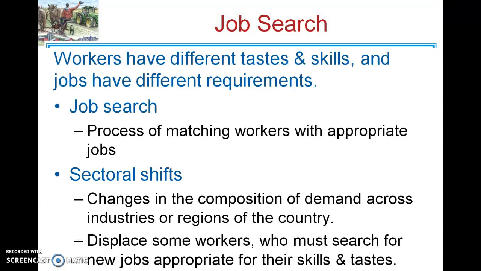So think about it. The world's always spinning. Businesses are always going under, or new ones are starting, and different shifts in the makeup of the economy contribute to some of the unemployment in the natural rate. So that covers really the frictional unemployment. It's really all about the job search, and then we'll cover the structural in the next video.